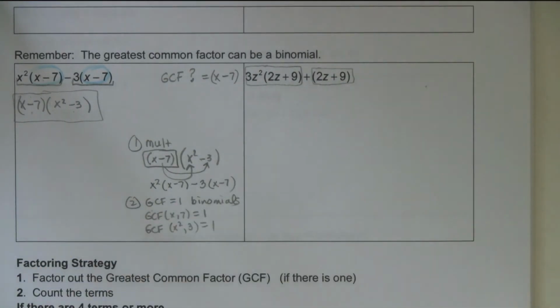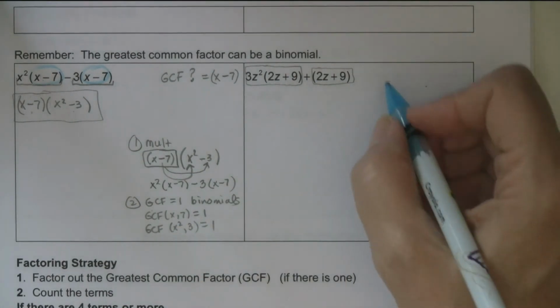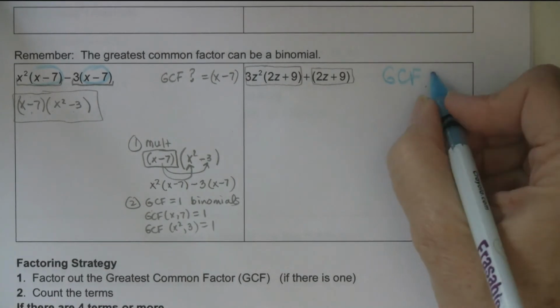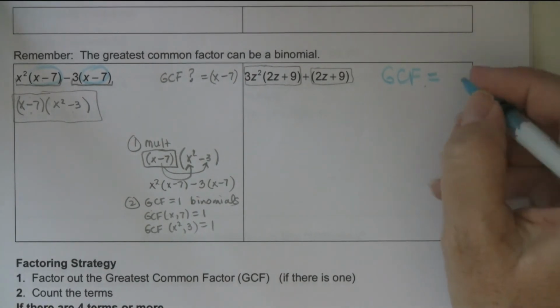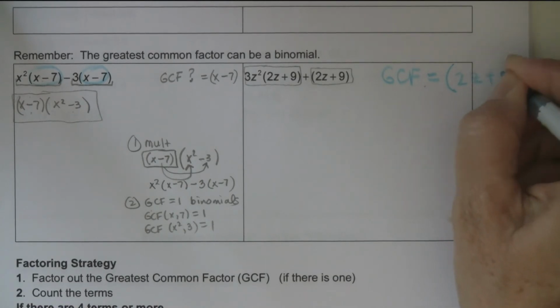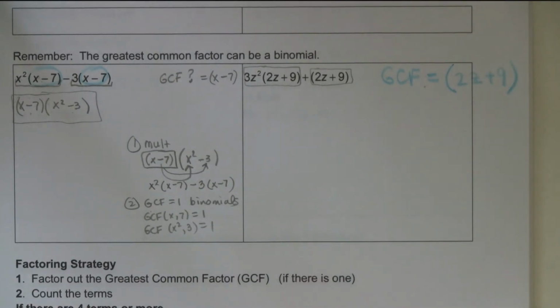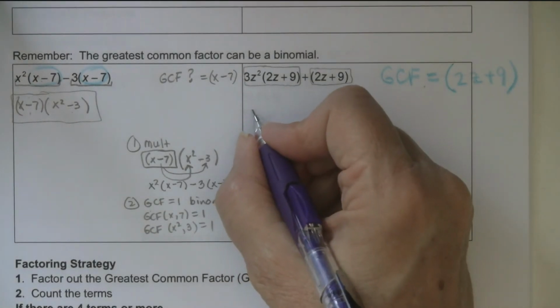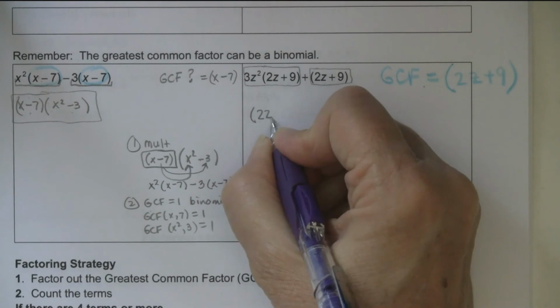And if you're saying, well, they have, right, greatest common factor, that's when I say, what do they have in common? Looking for the greatest common factor, GCF, they have 2z plus 9. I got these lovely pencils, but they're a little bit blurry, I know. So 2z plus 9. And what do you do with the greatest common factor? You put it in the front.